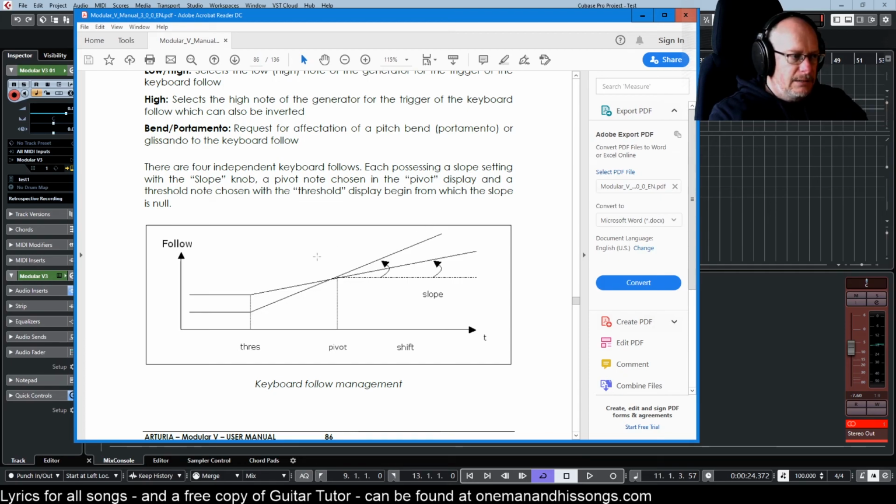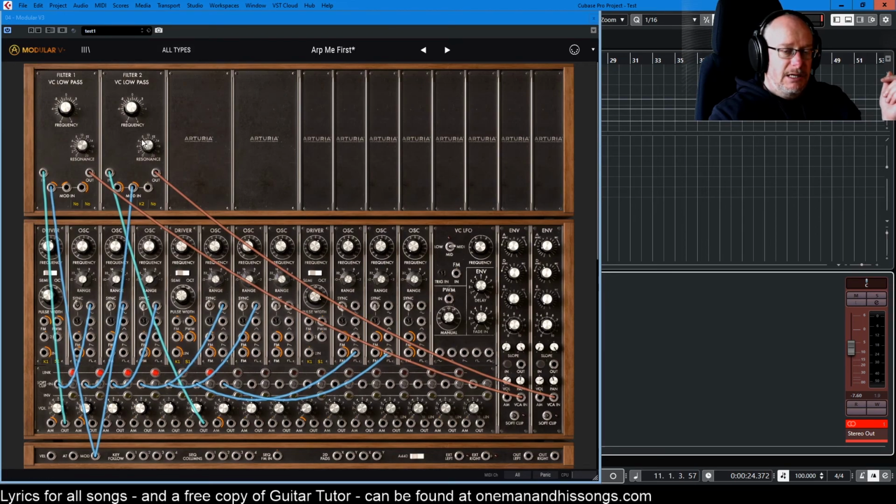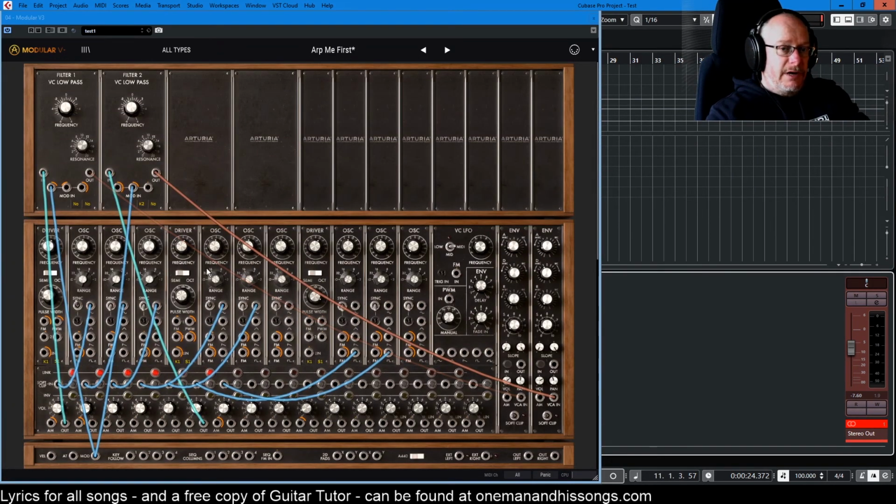This is our line. And as we turn that slope knob, that line gets steeper and steeper and steeper. And all of the notes below the pivot point are now being attenuated in some respect. The modulation effect that's being thrown out by K2 into this filter is saying take frequencies away. Every note that's higher than the C3 has the opposite effect. It's saying add extra frequencies. Let's see that in action.